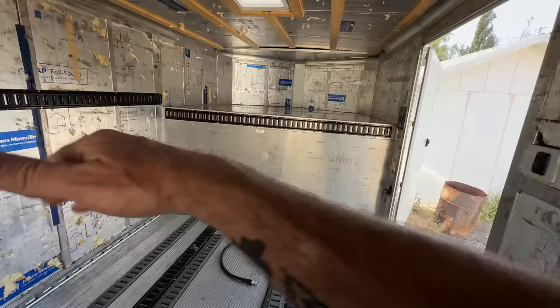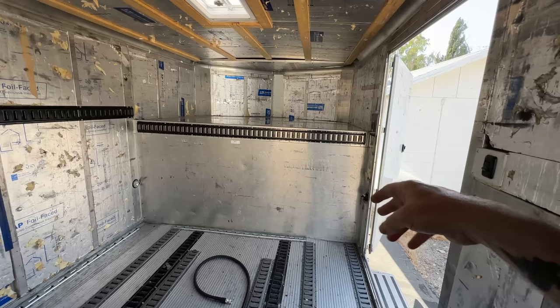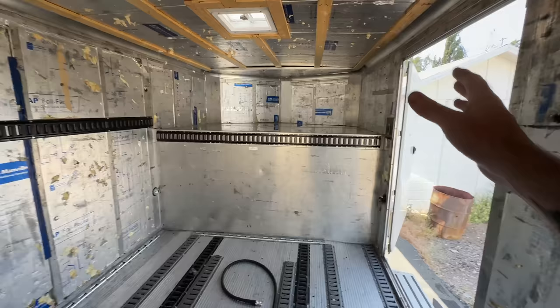My idea was to come back and do the whole interior in FRP — fiberglass reinforced panel — coat all the walls, pull the E-track off, put finished walls in. That would add weight and cost, but it'd be a much nicer trailer. I was also playing around with building living quarters: a wall at the entrance with another entry door, mattress up top, microwave, fridge, a little toilet and sink, a chair — maybe put my Eames chair right there. TV. Just some ideas kicking around.